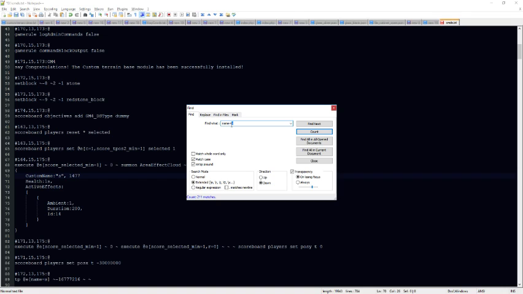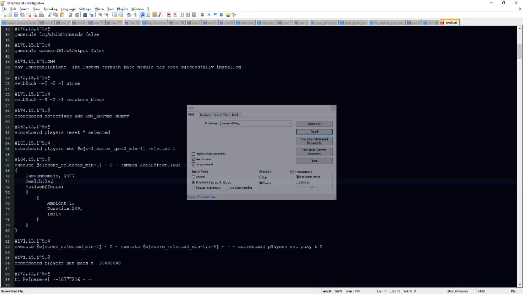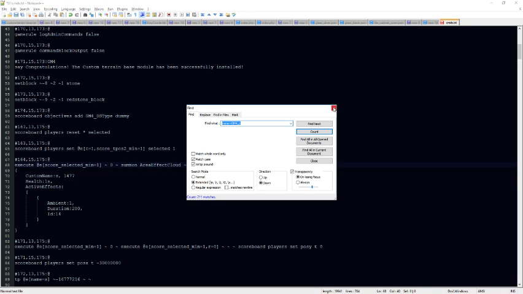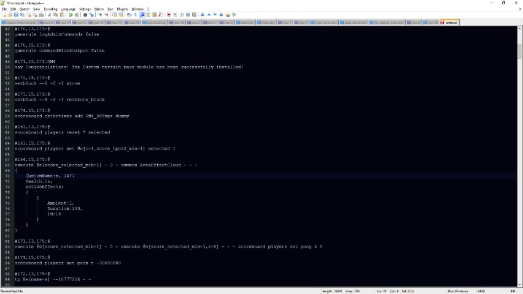The shortest we could have it, according to the standard, is GM4S, which is 1, 2, 3, 4, 5, 6, 7, 8, 9, 10. So 21,000 characters. It's quite a lot. I might just leave it as S. Get rid of these. Since it's now an area effect cloud, get rid of that. You can get rid of all of this.